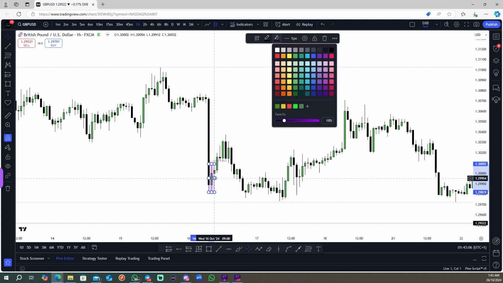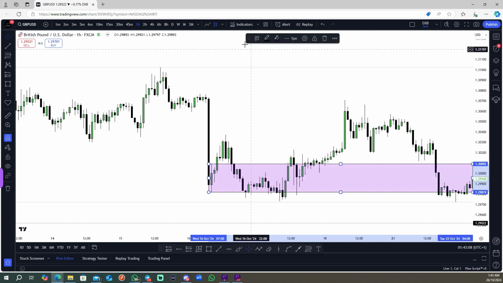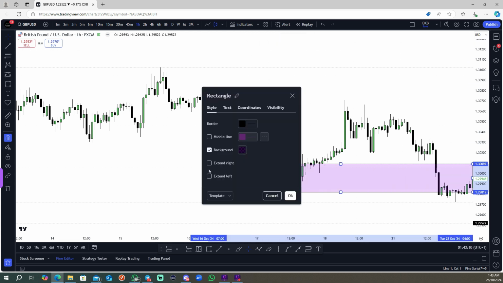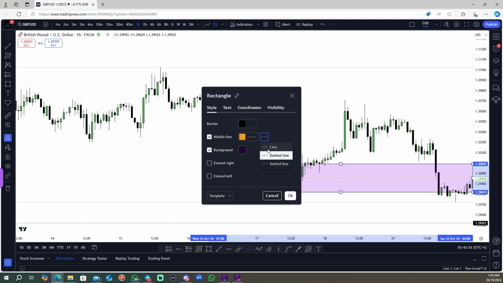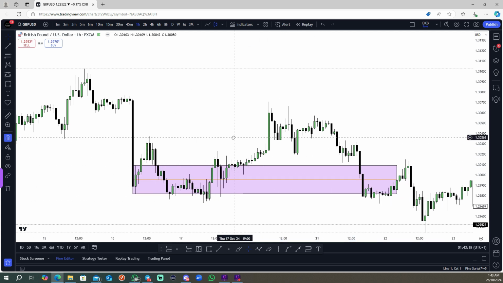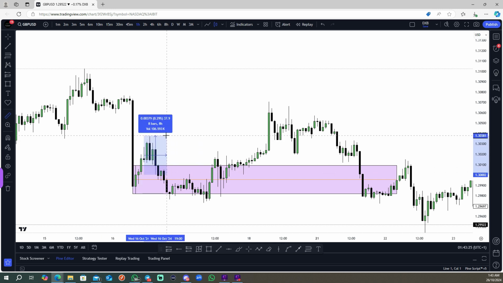Now, thankfully, with the new update, we can highlight the middle. The middle is going to be 50% of the candle, which is perfect. And we're going to wait for price to move up 40 pips or more. We can see here it moves up 37, so that means we wouldn't have taken this trade. And that's a good thing, because sometimes that saves you from getting into a trade too early when you shouldn't have.